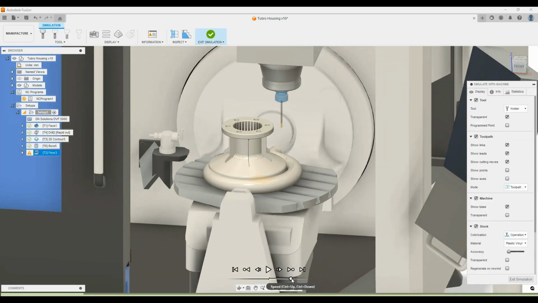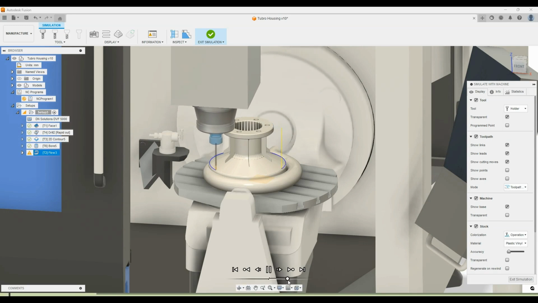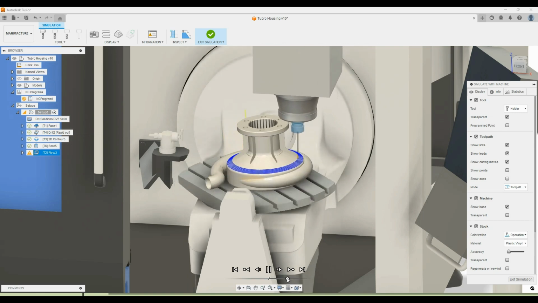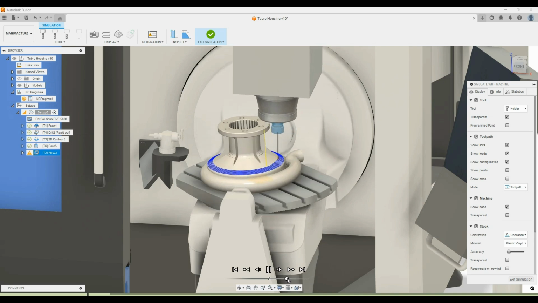And having these machine simulations really allows you to fully exploit the capabilities of your machine with very little risk that you'll have any kind of collisions when you are finally running the program on your part. Very easily navigate the view to watch closely to see what the machine is going to do.